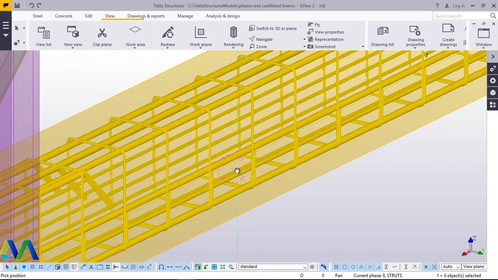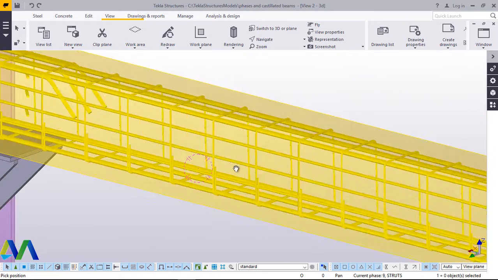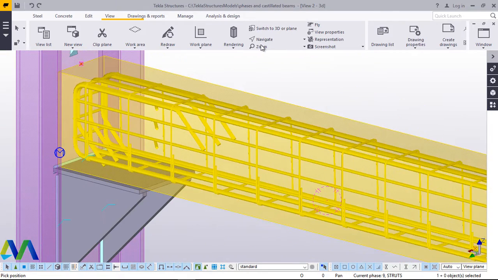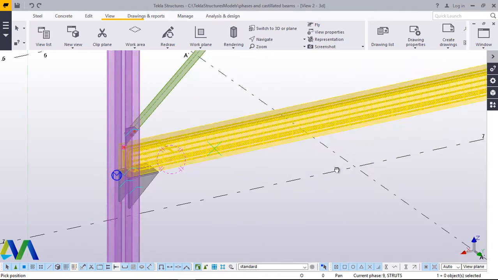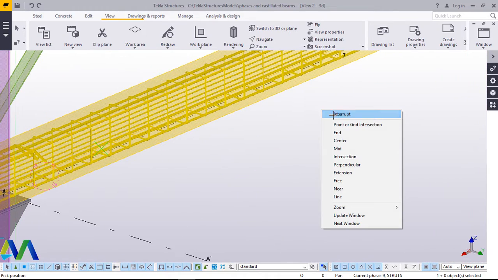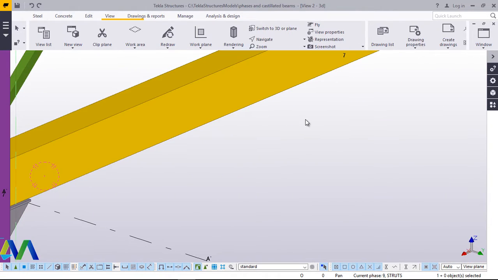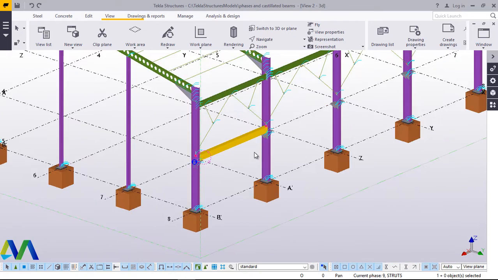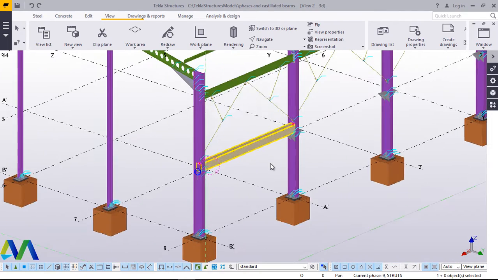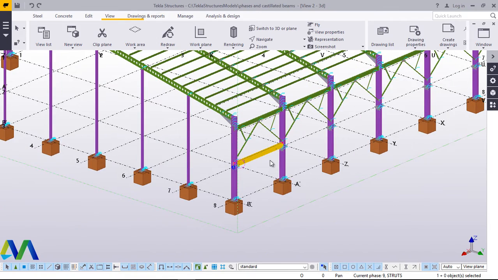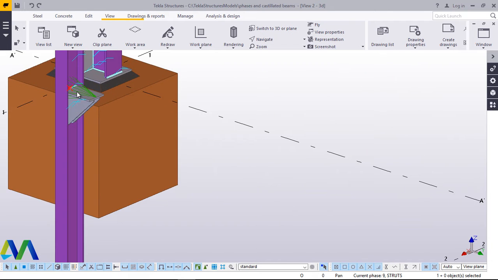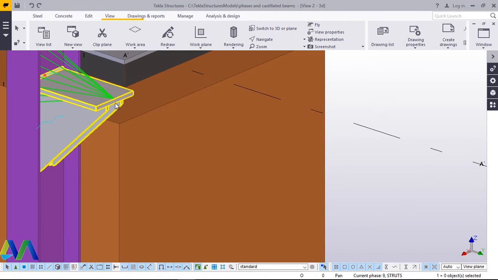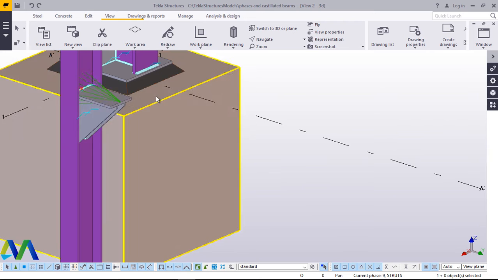Just have a look at this. Let's turn this round. I'll be able to see the rebars layout, how they've been laid in here. Now, straight away, I'll switch back to my previous view by pressing Control 4. Then I'll leave this a bit and switch back to stub plate. Remember, on this side we never placed stub plate.